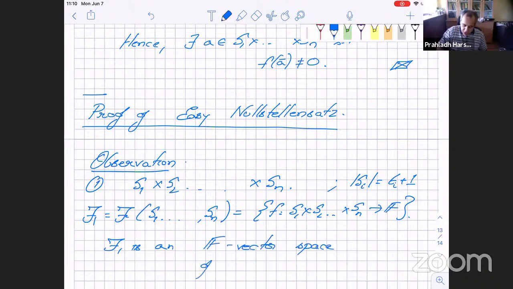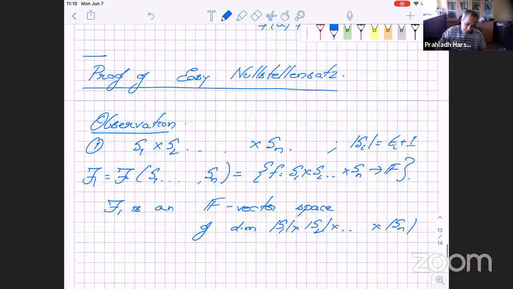In fact, of dimension what? What will be the dimension of this? It's just a table. What is an F? Each element of F is just a table of values. The dimension of this vector space is just S1 cross S2 cross Sn. So it's just a list of all functions of this type. For every point on the grid, you give a value.